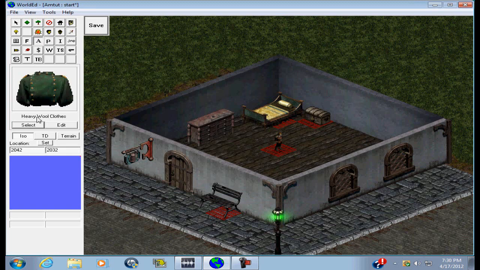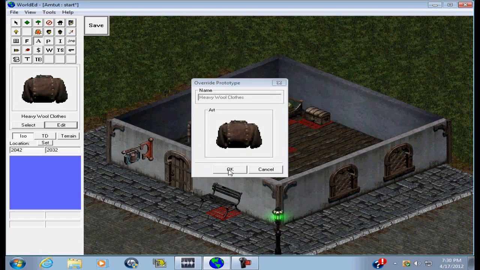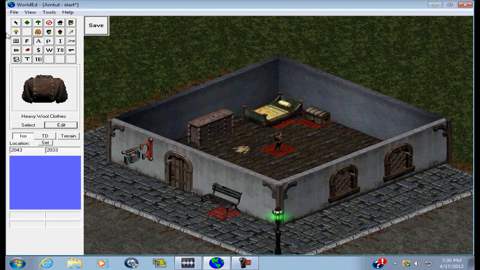And we're going to want to go ahead and put some armor in there for this guy. So let's use a small gnome. We'll give him a small brown jacket, I guess. Go ahead and put that on the ground, and drag that into there. And it is now in our dresser.